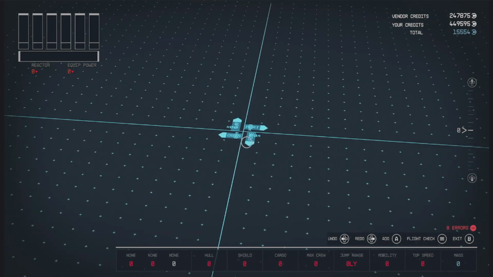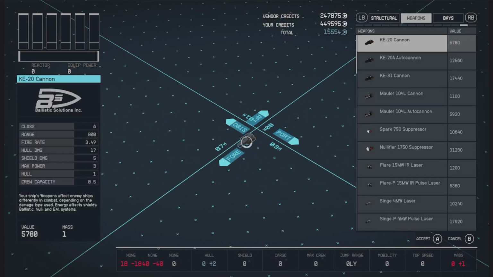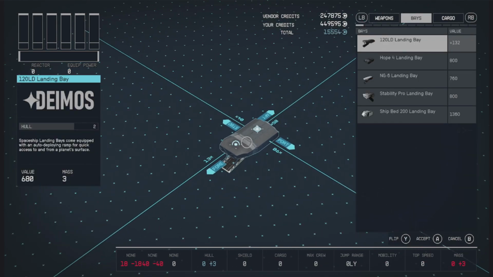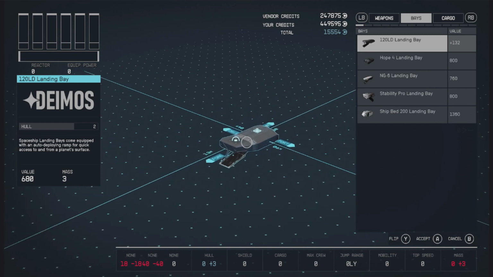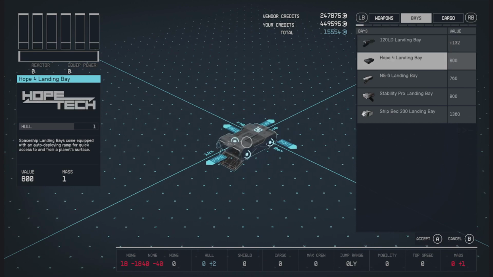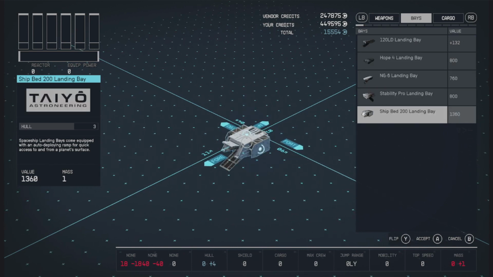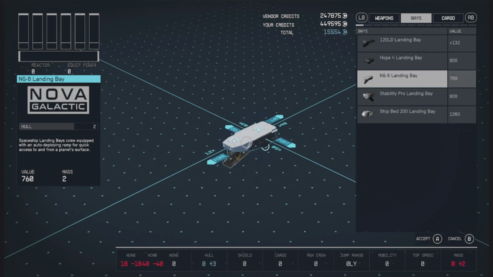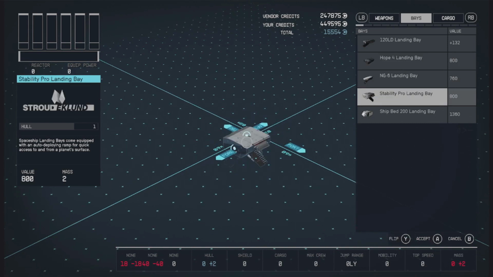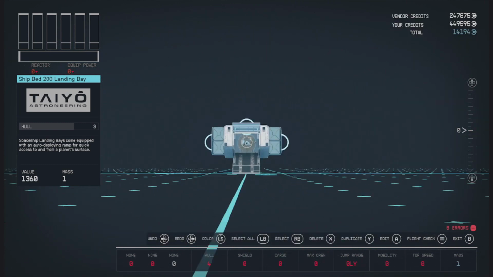But yeah, so without any further ado, let's go ahead and just see what we can build with what is available at our outpost. So let's start with a landing bay. I won't be able to use this Deimos landing bay. You see there's a positive in the value. That means that was on the Rambler. So I've got this Hope Tech, this Nova Galactic, this Stroud Ackland, and this Tayo landing bay to choose from. I'm not really sure which one I want to go with just yet. I think the Tayo might be the most interesting, because that's a walk-in.